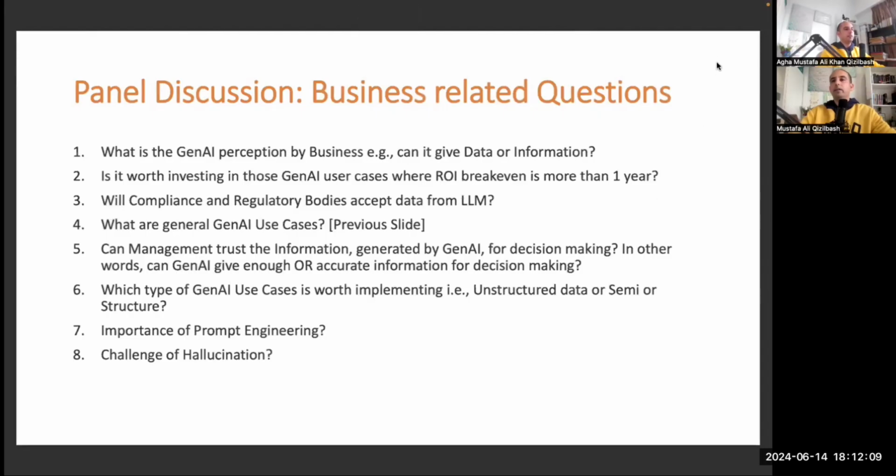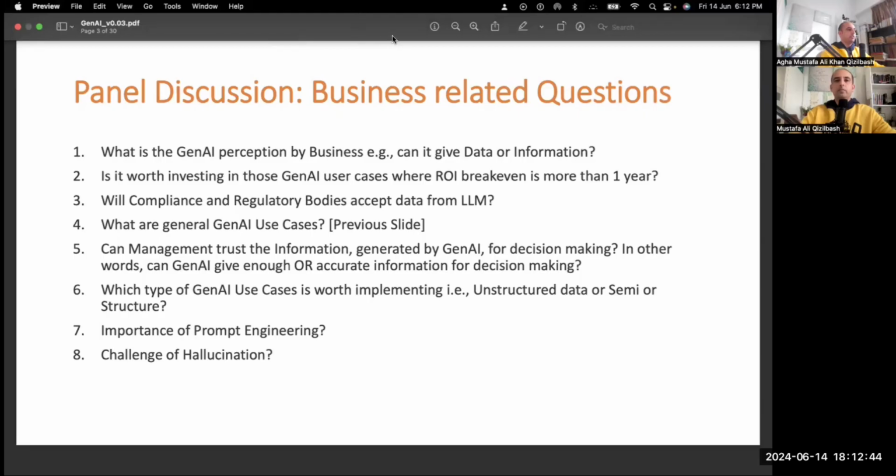Now coming back to this slide, where we have all these questions, I won't talk a lot because I'm the moderator of this session. So I will jump to the different panelists and give the floor to them. I think we can raise our hand here as well. If you want to raise your hand, you can, and we can discuss this topic. So I will now stop sharing my screen.